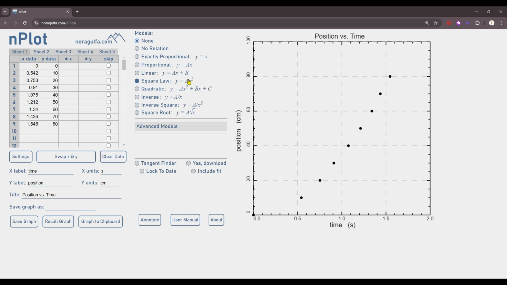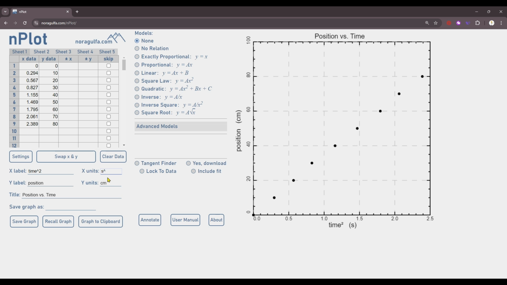I'm going to turn off this fit because it's going to change the data now. Again, make sure you save your original graph first before you go back and change this. I'm going to paste in my new data. And if you notice, it doesn't look curved anymore. It looks fairly straight. So I'm going to change my labels. Time I change to time squared. So I'm going to do caret T, or caret 2 rather, and that's how it does superscripts in here. So if you notice, my label down here changed to time squared.